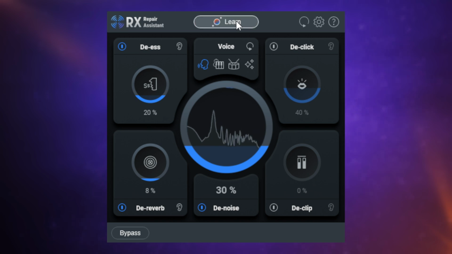Okay, so we've got some suggestions to start off with. I can see it's turned on the DS module here, and we'll have a listen to that in a moment. And we've got some others where there's some settings. It hasn't turned them on, but we can optionally switch them on. So let's have a listen to the S's first of all.